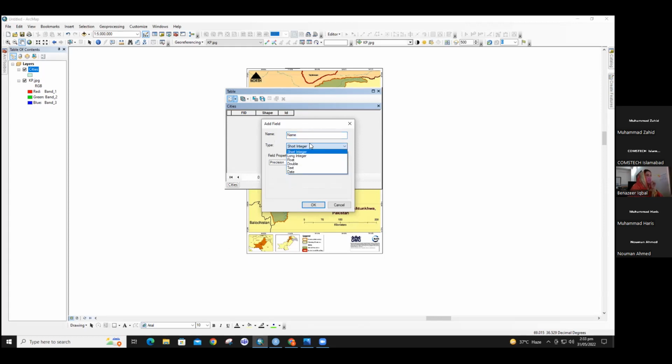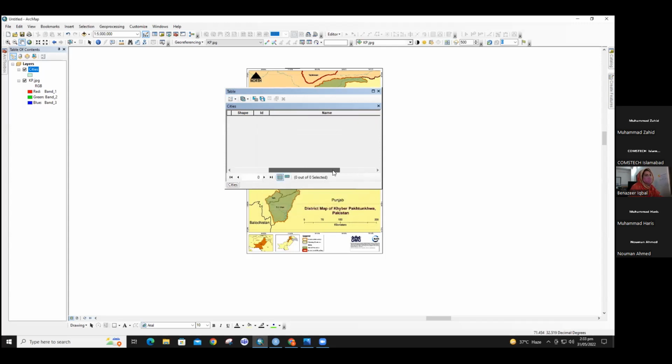Now, what should be the type of the data that will be put in that shapefile? This is a name, so we can click on text. For the field property length, we will not exceed 50 characters for the name. So let's go to OK. We can see that one field is added, the name. So this cities shapefile has an attribute table, but it cannot have one while being created in one continuous process.